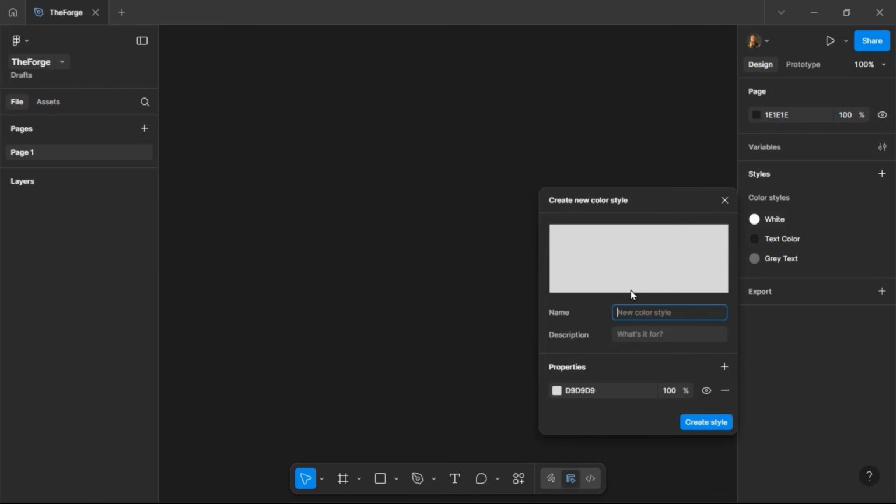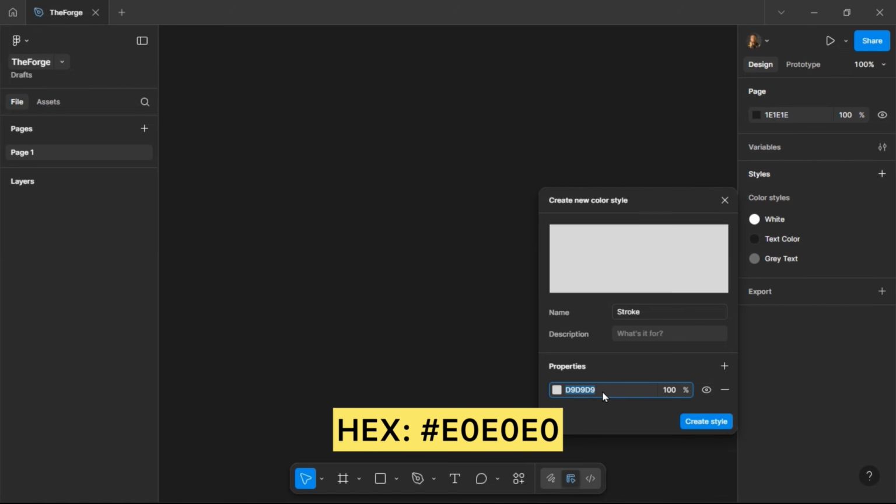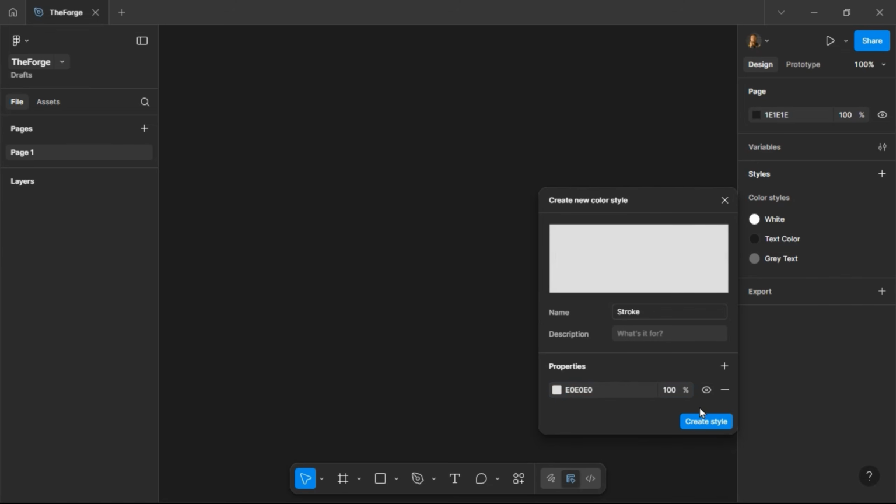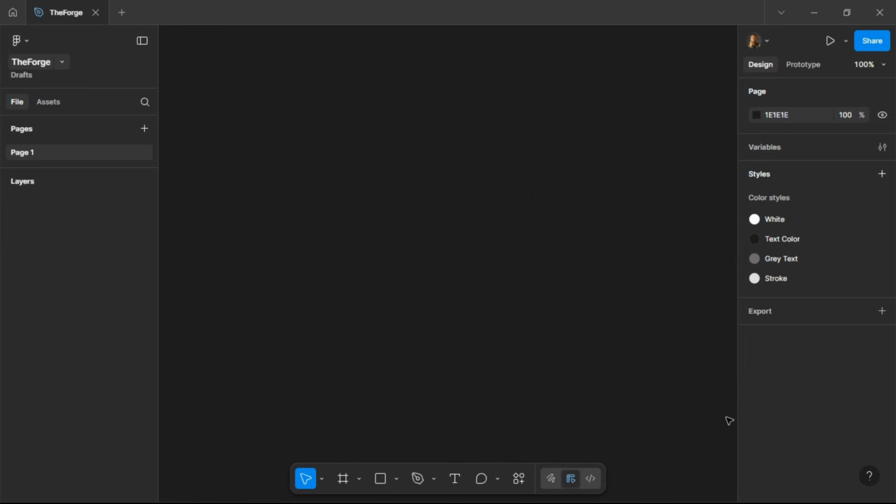And then another color we're going to bring in is the outline. Let's just call it stroke. All right, so for the stroke we are going to have E0E0E0. Click on enter. Okay, I think that's actually worked.